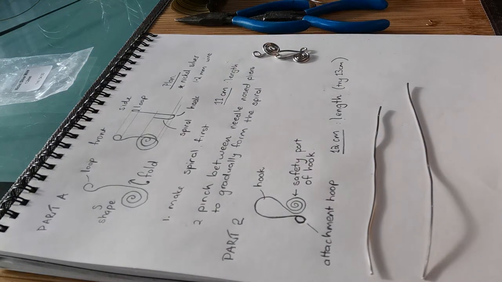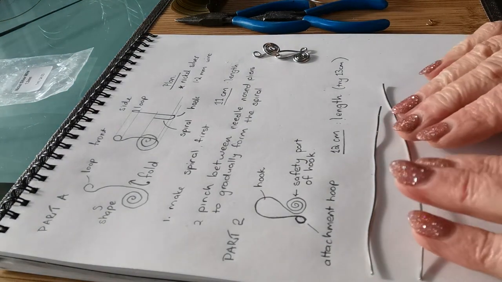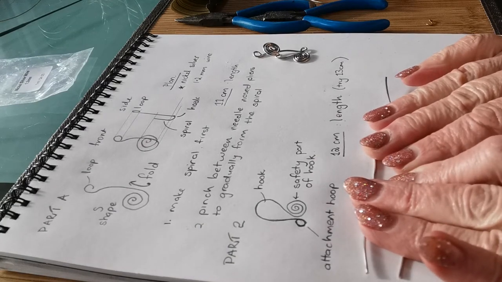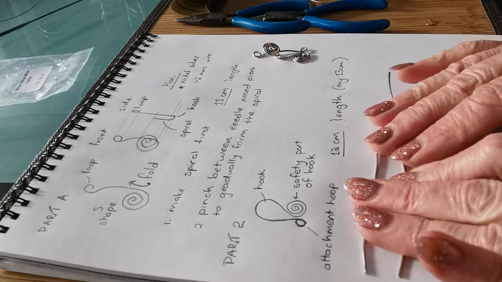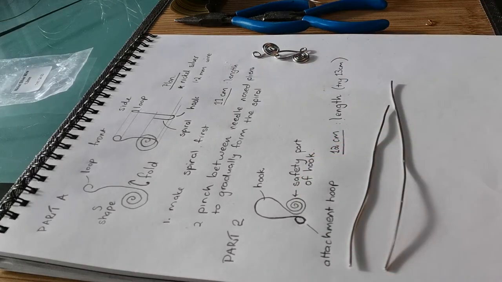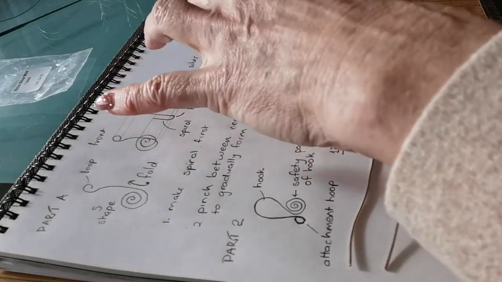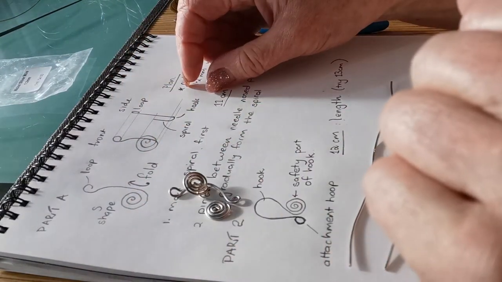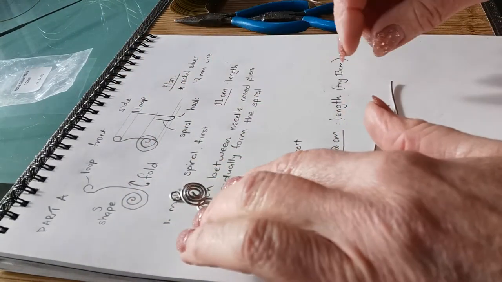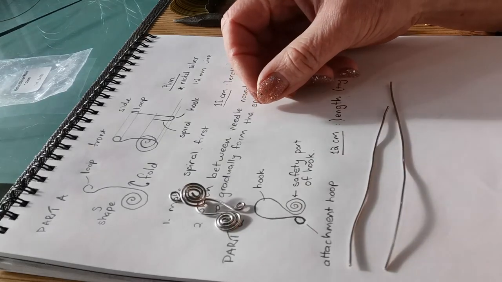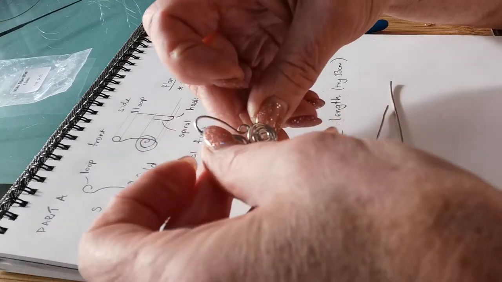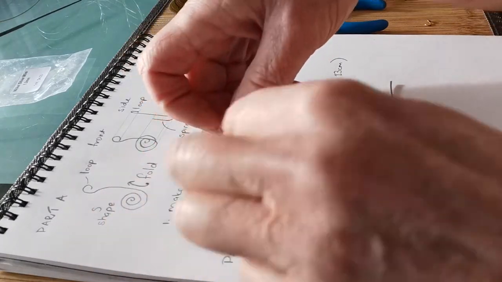Hi, this is Claire and I'm going to show you how to make another hook which is suitable for a chain or cord pendant. I've made one already, so here it is. It features a spiral design and it's one of the ones from the PowerPoint. The hook actually fits in like so and slides up, so it's got two parts.